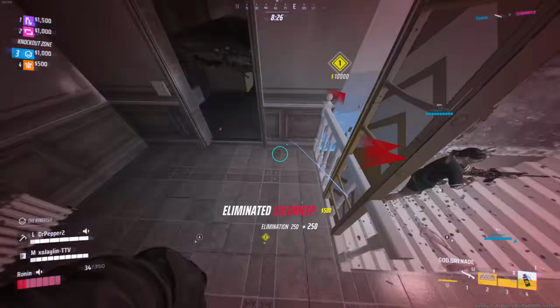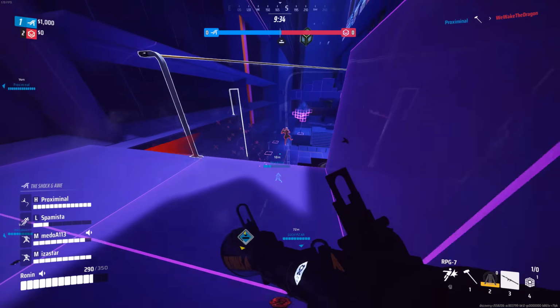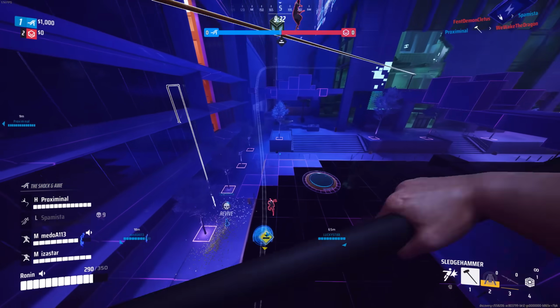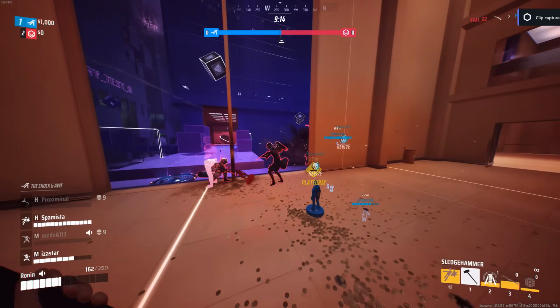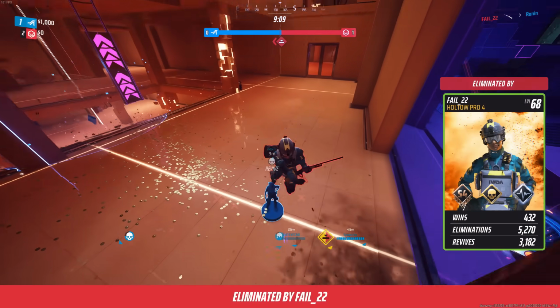looking like this guy. You're all done for. I got motion sensors. I see you now. I see you. Dodge this rocket. How did he dodge it? You can't do that. You're all dead. Sledgehammer. Out. How my sledgehammer? He's cheating. He's cheating. It didn't hit.